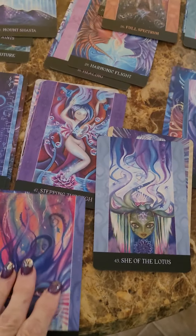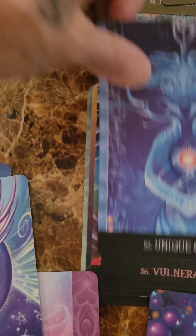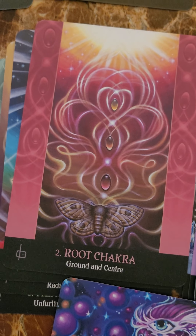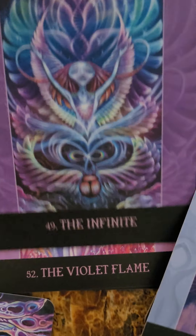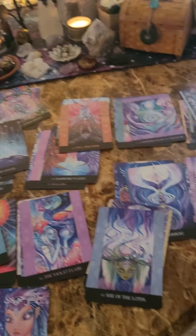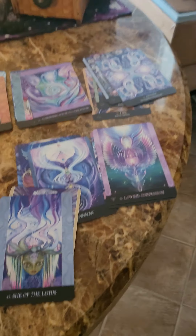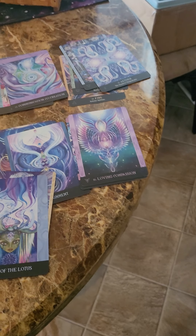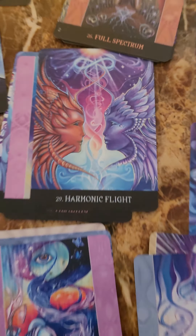These are amazing. The artwork is amazing — they're just adorable. That throat chakra, look at that. Vulnerability. Earth star chakra. Root chakra, so beautiful. Infinite. Violet flame. Portal keeper. These are amazing, I can't wait to use them. Aren't they beautiful? Looks like I have my evening cut out for me. I'm gonna play with my new cards, can't wait to do a reading. Pull out some confirmation cards. So cool. Love the symbolism in these cards.